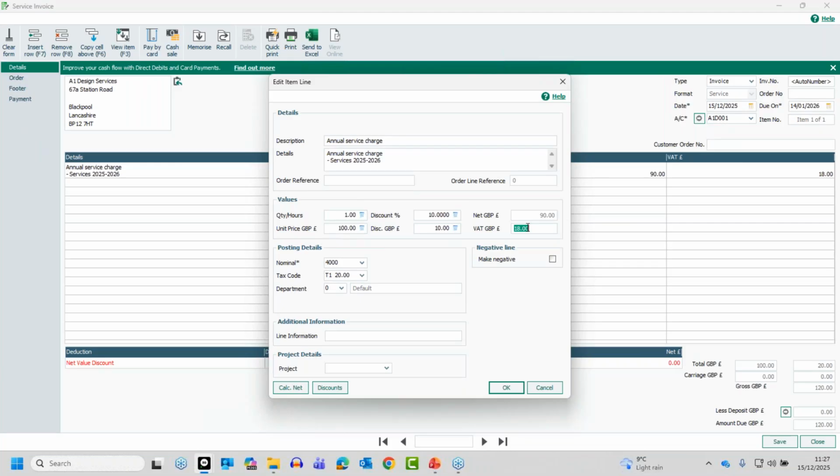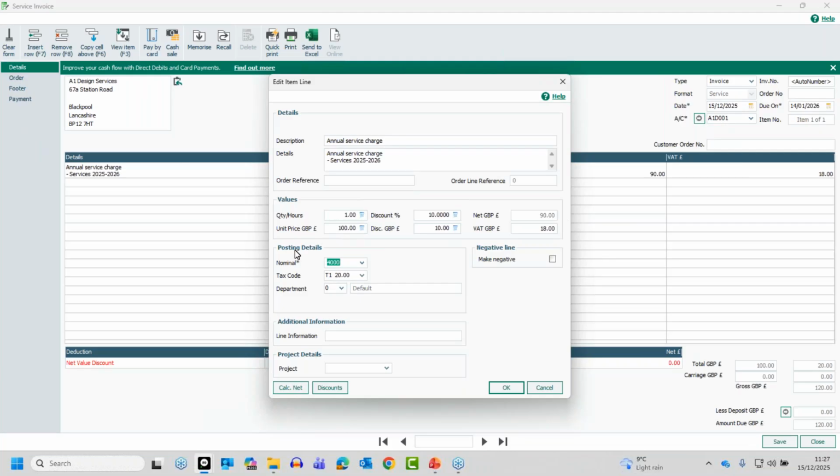So you can override it if required. So if I just worked it out manually and thought, well, it's £90, and the way I calculated it should be £18 and a penny, I can do that. I'll just set that back though. So it lets me override that if needed.